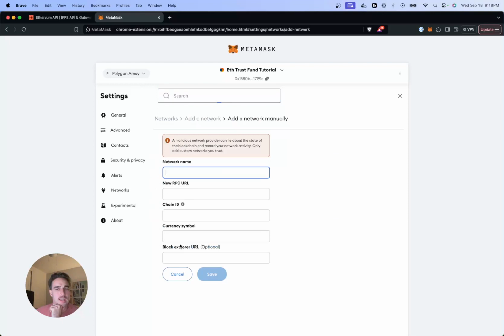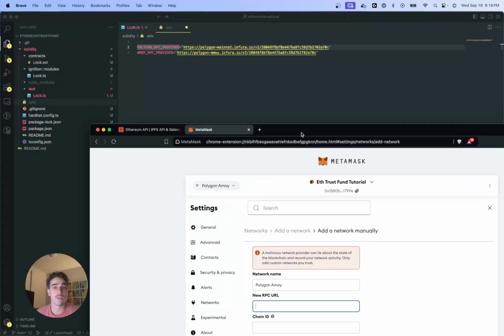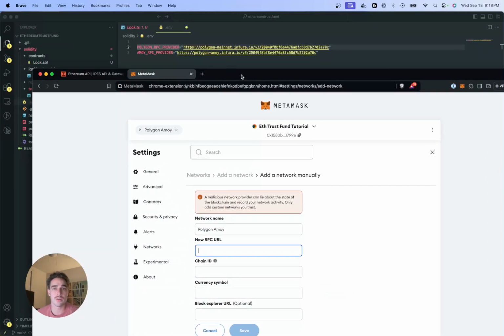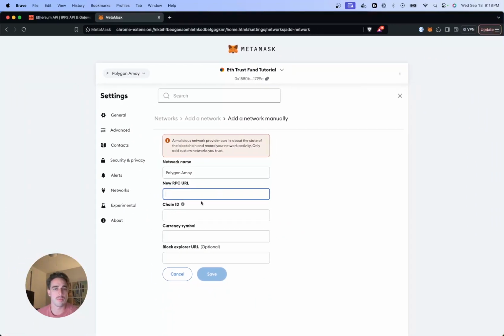You're going to click add network manually, and then you can add whatever name you want. It could be Polygon Amoy or just Amoy. And then you're going to add the RPC URL. So you grab that RPC URL here, and then you can paste that right here. But I've already done it, so you can go through those steps.